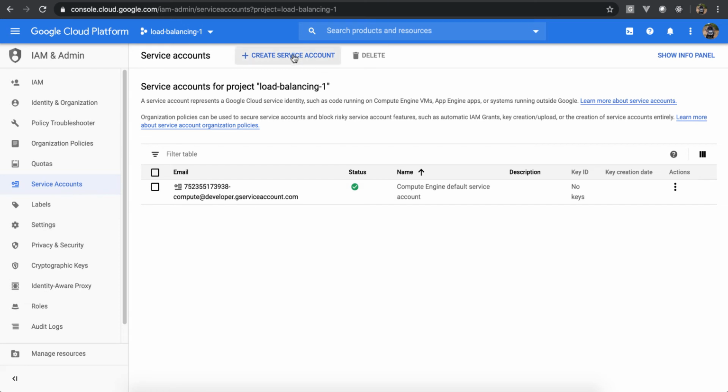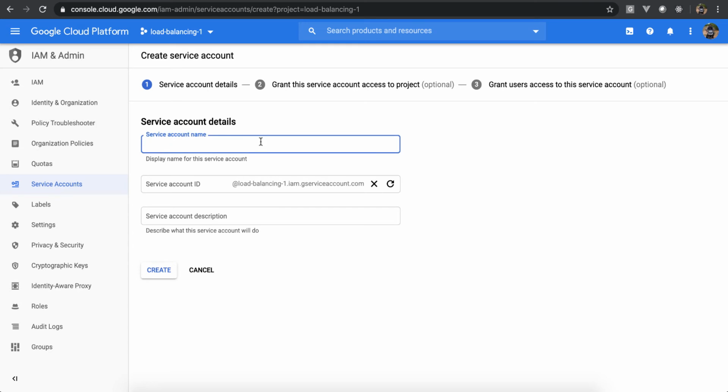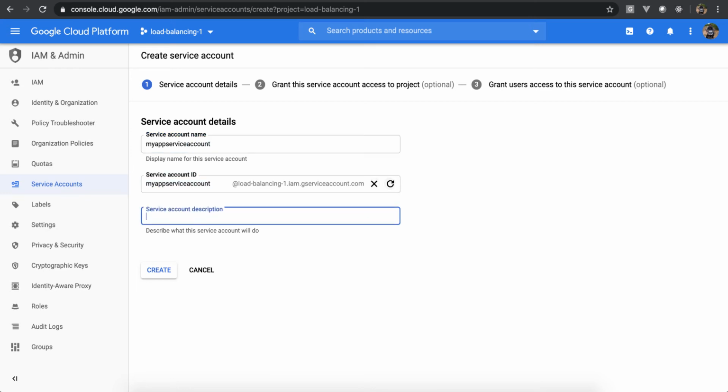We want to use a separate service account that we can assign to our virtual machine. So we create a service account and name it my app service account, compute engine service account.